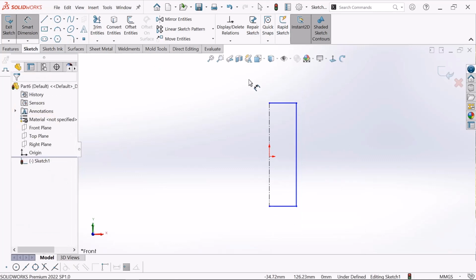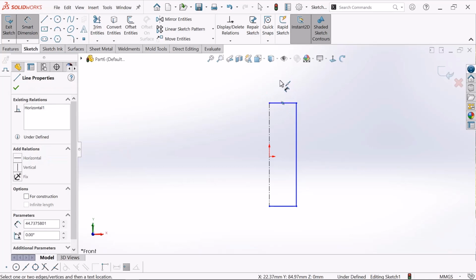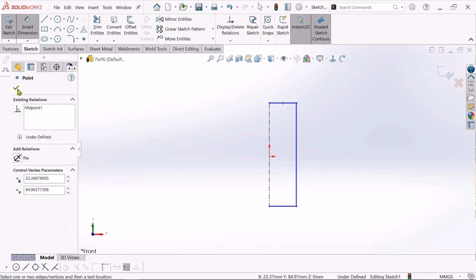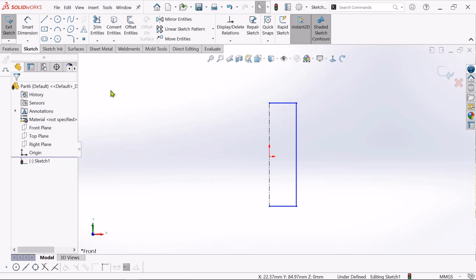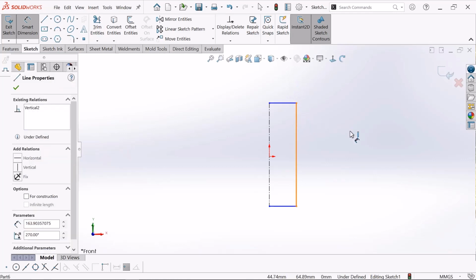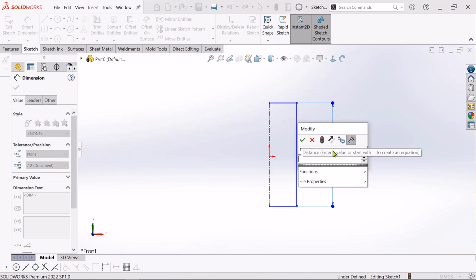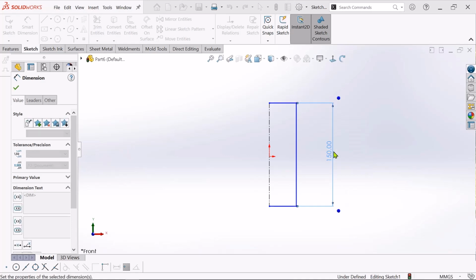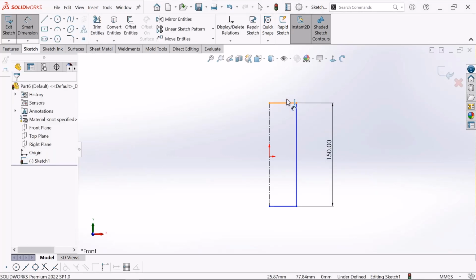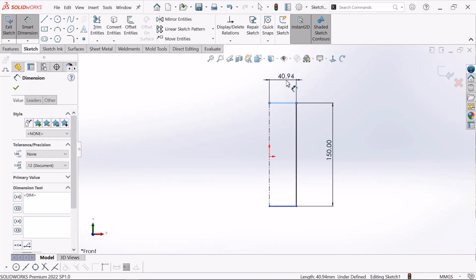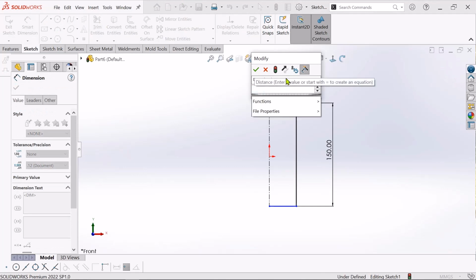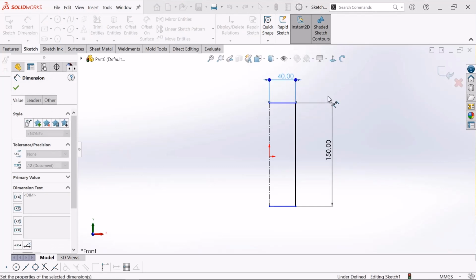Now go to Smart Dimension and make this dimension. Suppose I will make it 150, click enter, and again click and make it 40, click enter.